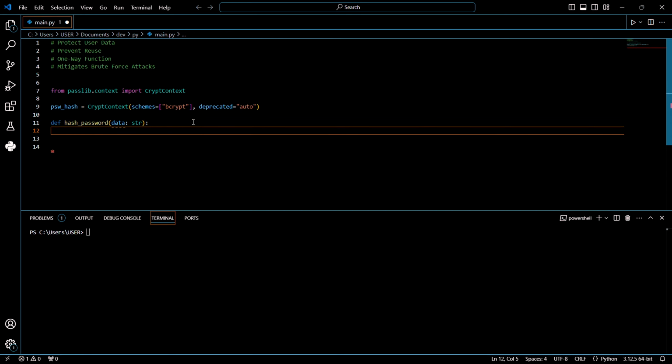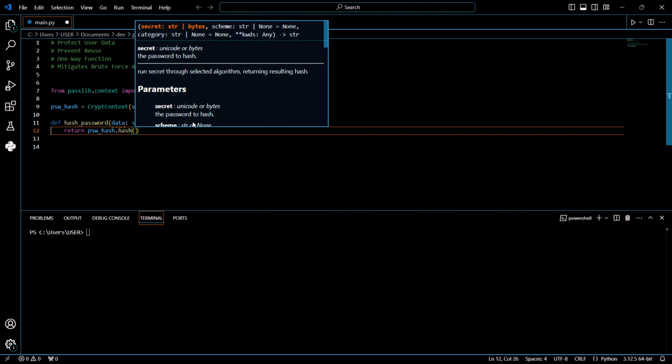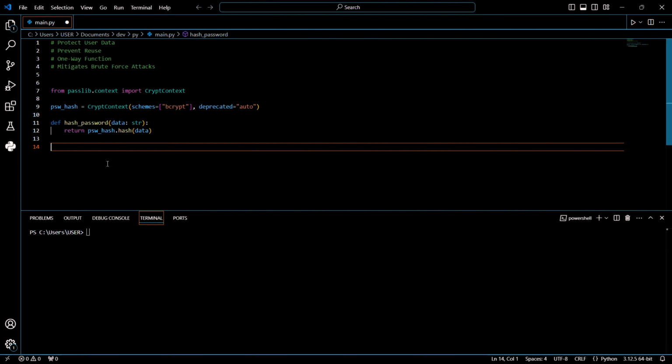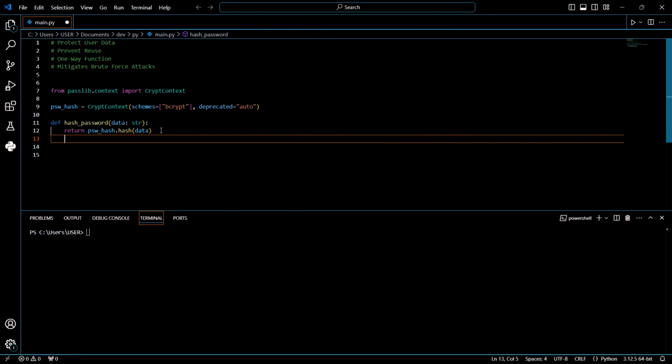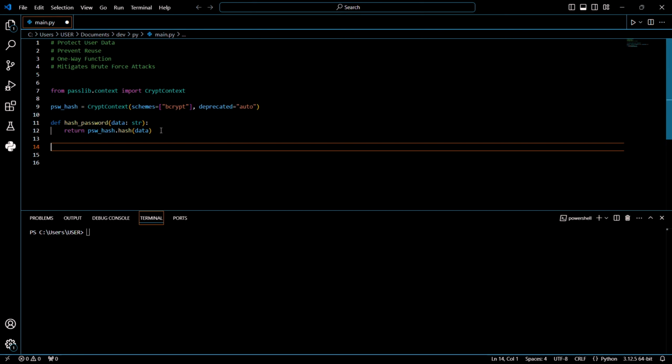So it will receive the data, then it is going to hash it, and it is going to return the hashed version of the password. So I'm calling the return statement. So I'm going to be returning the following: the instance, then I'll call the hash function, then I'm passing the data. So it is going to hash this data, and it will return the hashed version of the password.